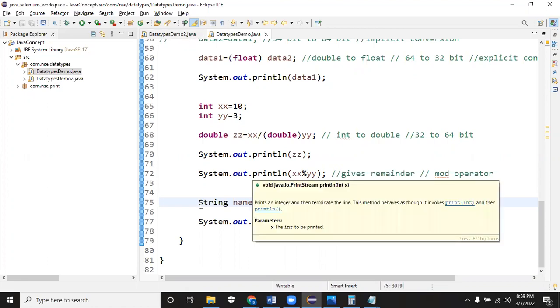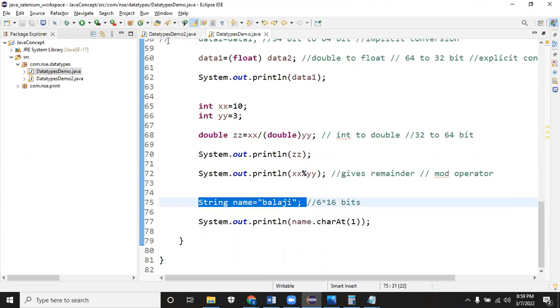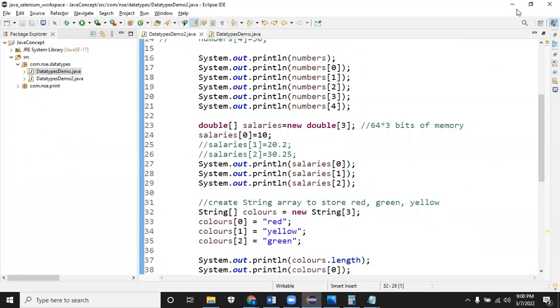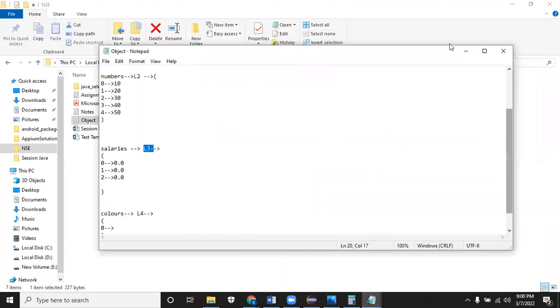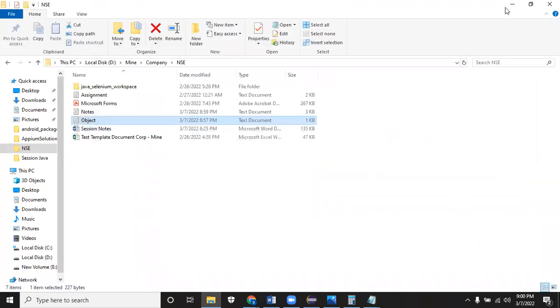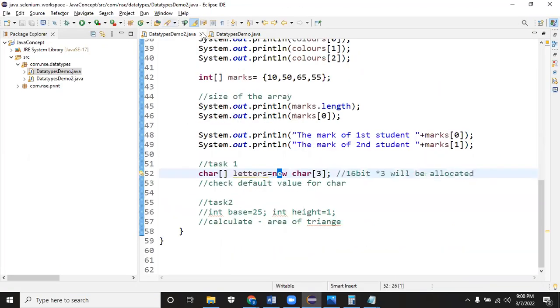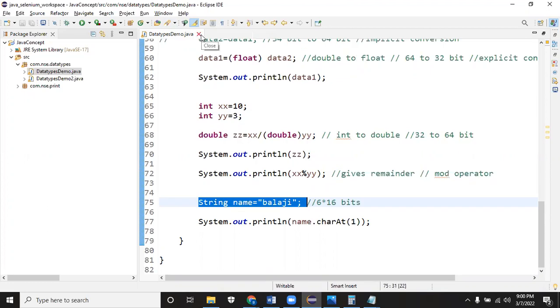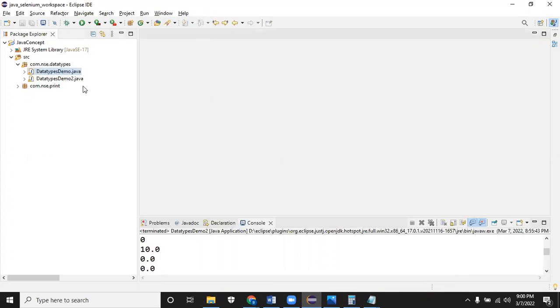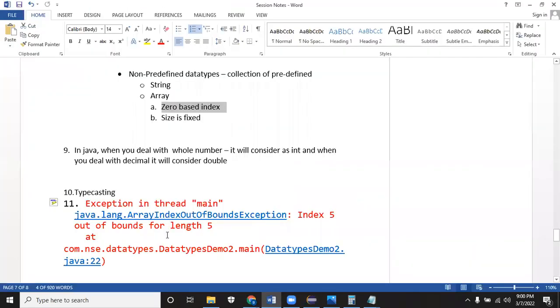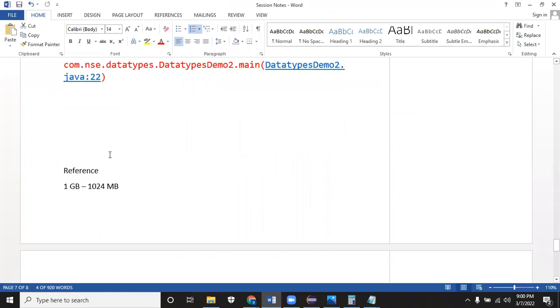We'll discuss the string concept separately and the object concept separately. Two concepts you need to learn, so don't get confused with string. Just understand how to use the string and do the operations. Whatever we have discussed till now are all basic concepts. Whatever we discuss further will depend on these things, the data types. In the next class, we'll discuss the rest of the topics.